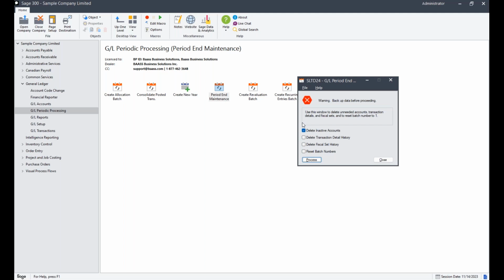Okay. So depending on how long you're keeping history, you'll need to wait for that history to drop off, right? Which will happen automatically when you run your GL create new year, your year end close function. It'll look for history to delete based on your settings, how much history you want to keep. And once that history drops off, then you can just run this process again. And you can run this after every year end, for example, and just get it to delete any old accounts. Okay, but in the meantime, your best bet is to make them inactive.